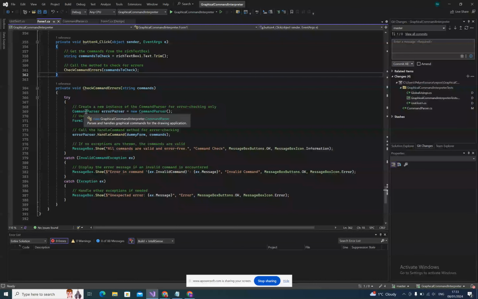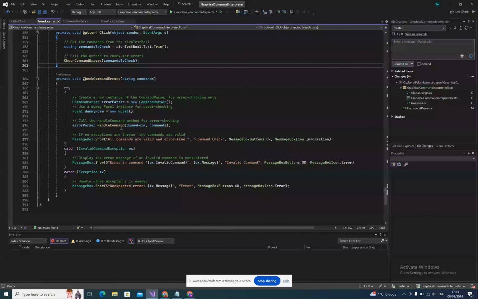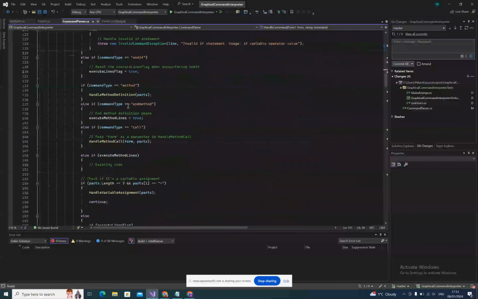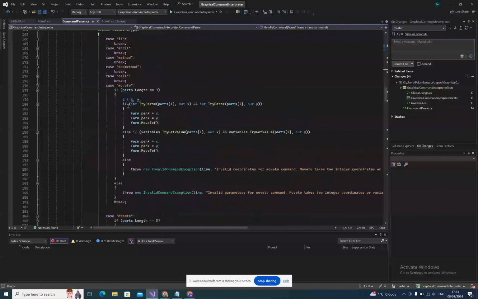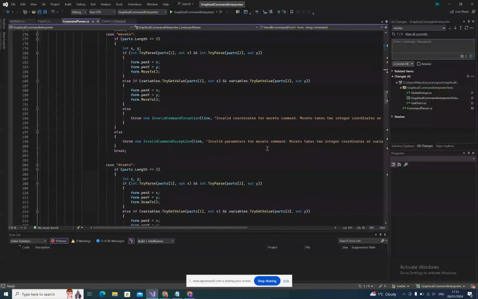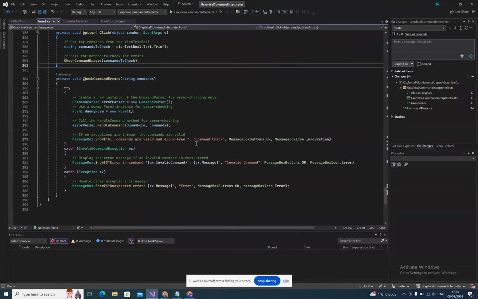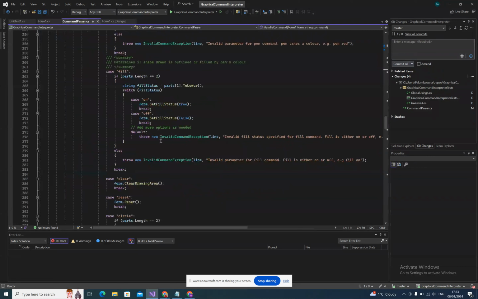Basically, from the command parser, it creates a dummy form, and then it uses the undo command here, because my undo command already has exceptions for when the command is not met. These are some exceptions you will meet. So just using all of that, the undo command just checks if it's going to be correct. If it's correct, then it's correct. Otherwise, it just throws the error that's supposed to be thrown from my undo command here.